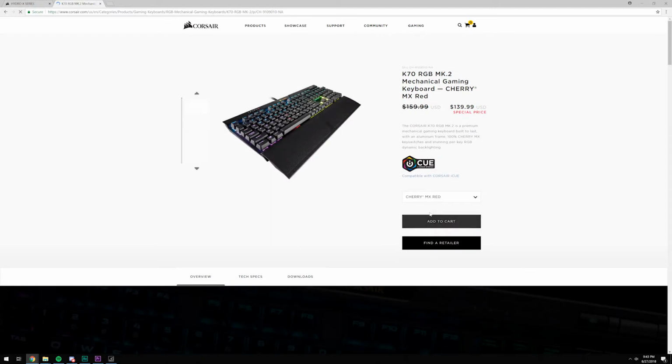go to Corsair's site, you can see they have a plethora of options, including the Cherry MX brown switches, of course, the silent switches, the blue switches, the speed switches, and finally the red switches as well. So they've given us definitely several options to look at.